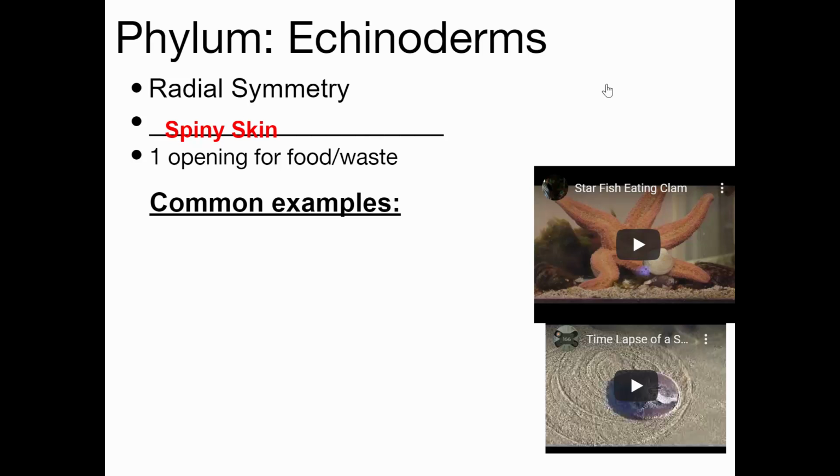They can move. They have these special little feet called tube feet that they use to crawl around. They have a really amazing ability to regenerate. If a starfish loses an arm, it will grow back. If you cut it into two pieces, any part that has this central area will regrow into a whole new starfish. So you cut it, you can get two.